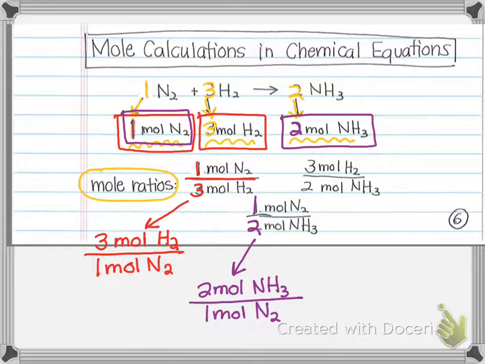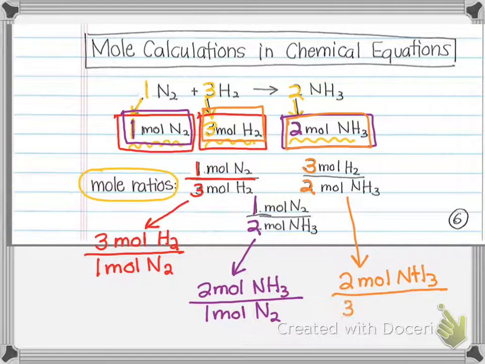Now finally, there's one more ratio I can get from this equation. I have 3 moles of hydrogen. I could compare the hydrogen to the ammonia. So it'd have 3 moles of hydrogen to 2 moles of ammonia. Again, I could write the 2 moles of ammonia on the top and the 3 moles of hydrogen on the bottom. It will simply depend on what problem I'm given, because just a hint, it's going to depend what you're given, it's going to depend on what you want to cancel.